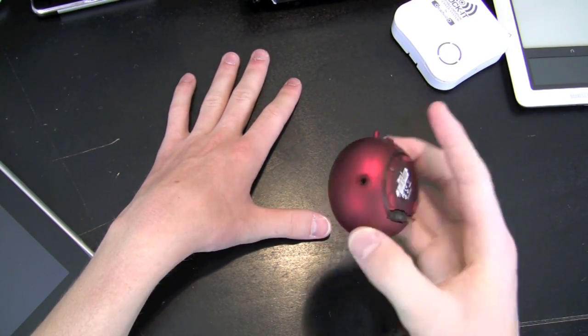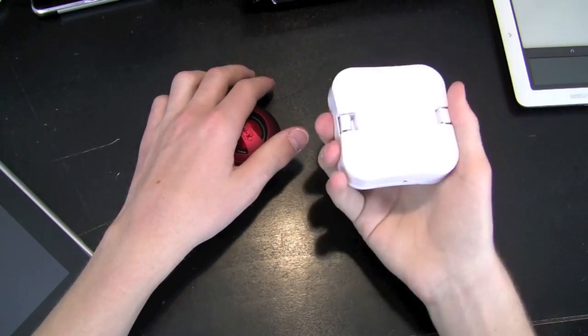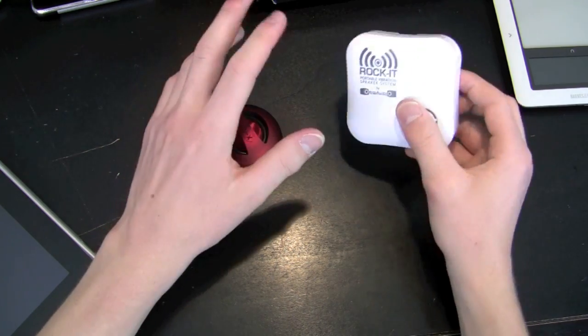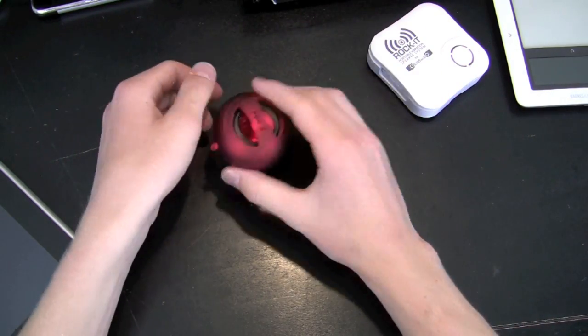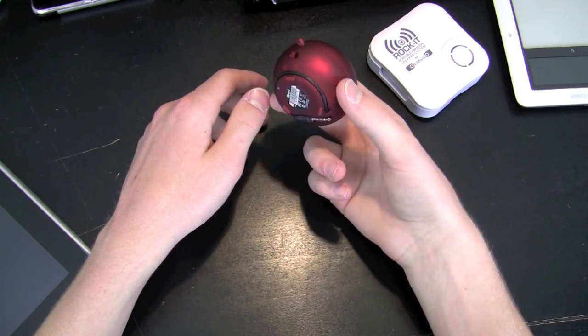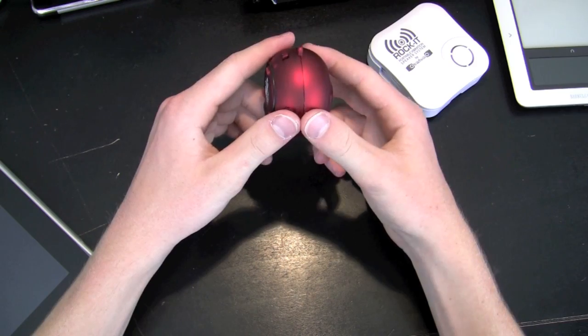It comes with a USB cable and it comes with rechargeable batteries. Come on, 50 bucks and I have to put my own AAAs in? Yeah, you can get rechargeable AAA batteries, but it's not as convenient. It's a different experience. This, I plug it in at night, and this will play 24 hours on a battery charge. So I just plug it in once a week, and I'm good.